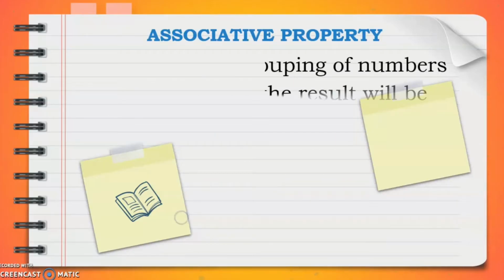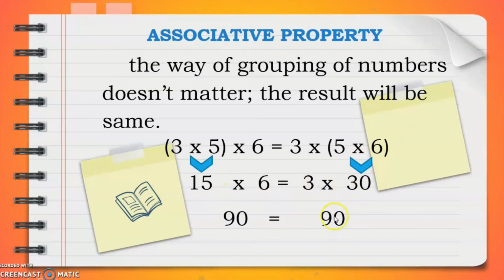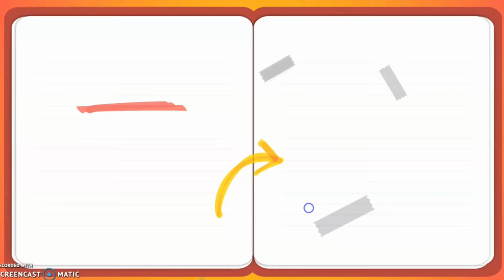So, let's try another example for associative property. Let's say, pag sinabi kong the quantity of 3 times 5 times 6, that is equal to 3 times the quantity of 5 times 6. Same lang din ba sila? So, we're going to multiply this 3 times 5, that is 15. Sa kabilang side, i-group natin yon. 5 times 6 ay 30. Pag kinombine natin, 15 times 6, the answer is 90. And 3 times 30 is also 90. So, parehas lang din. So, kahit na iba yung grouping niya, itong 3 times 5 yung unang group, tapos yung isang group yung 5 and 6, so we will come up with the same answer. So, ang tawag doon, associative property ang ginamit natin.